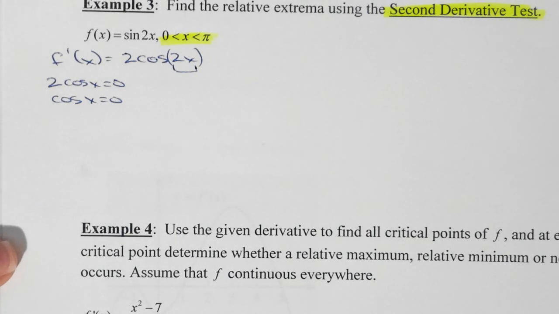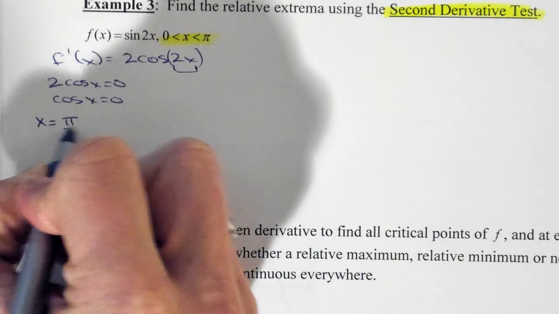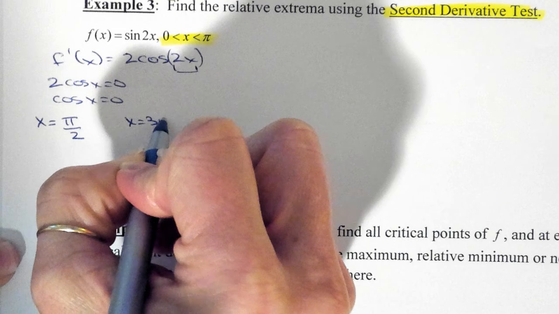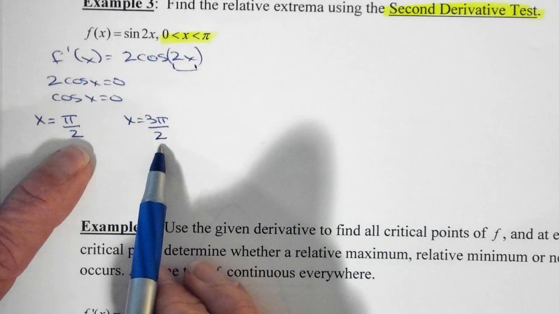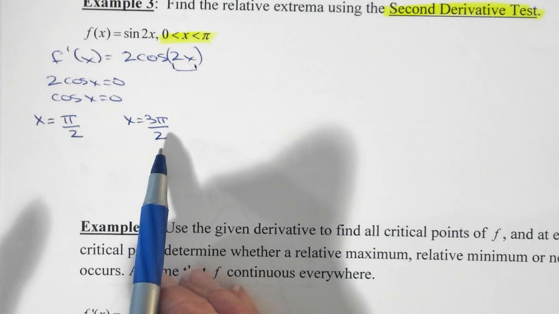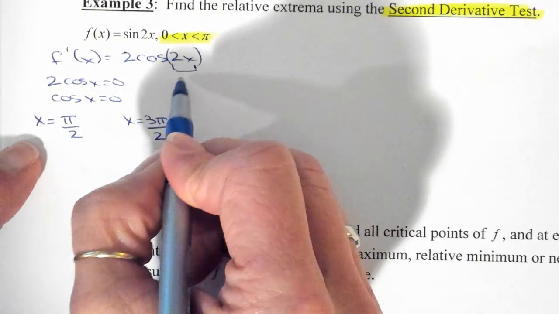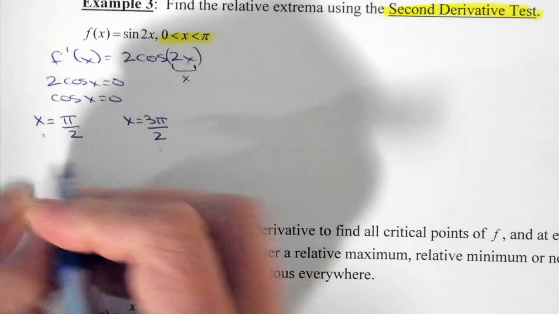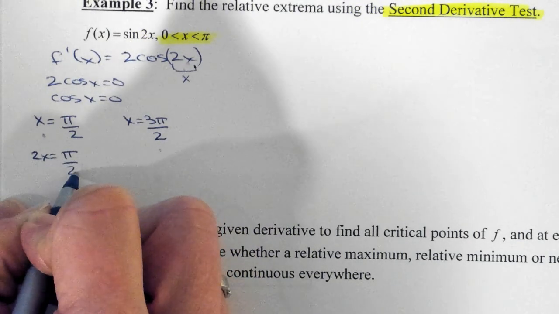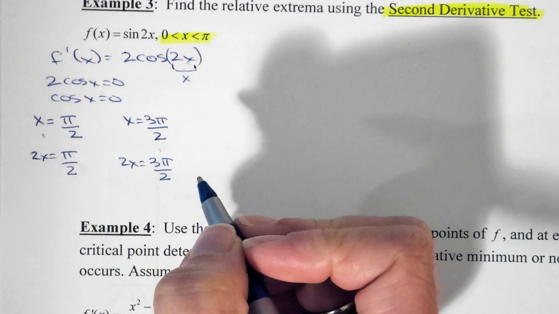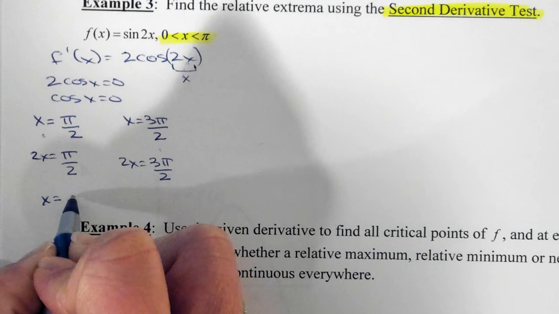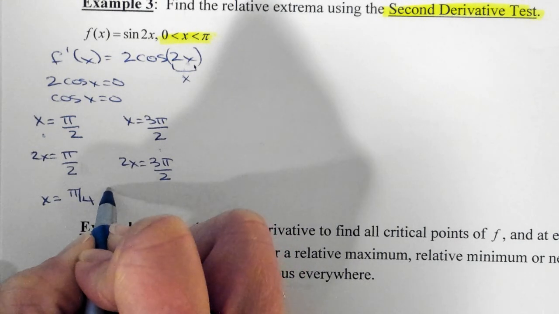But where is the cosine of x on the unit circle from 0 to 2 pi equal to 0? Pi over 2 and 3 pi over 2. So where x is equal to pi over 2 and where x is equal to 3 pi over 2. But this is a double angle. And I know this doesn't fall within the domain restriction, but this is for x, not for 2x. So then I have to go back, and I called this x, so now I need to put this back in. So 2x is equal to pi over 2, and 2x is equal to 3 pi over 2. So the angles that I'm talking about are what? Pi over 4 and 3 pi over 4.